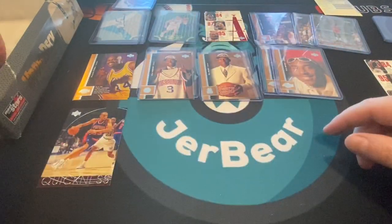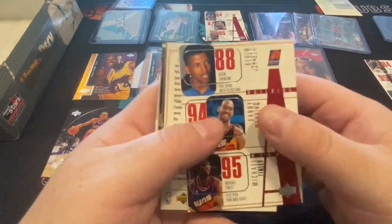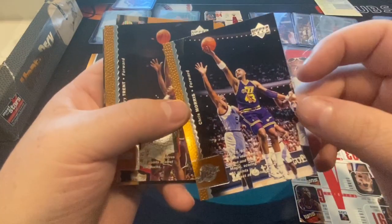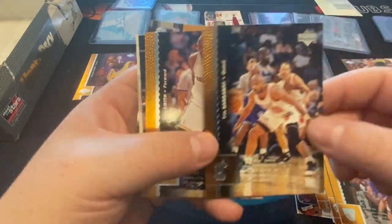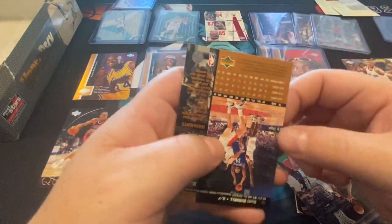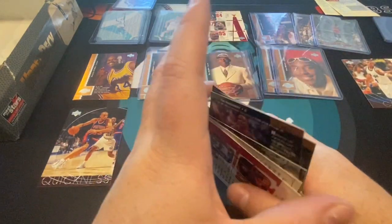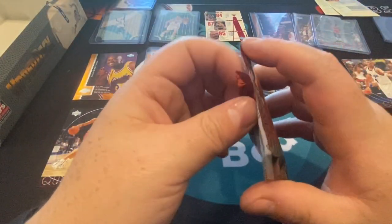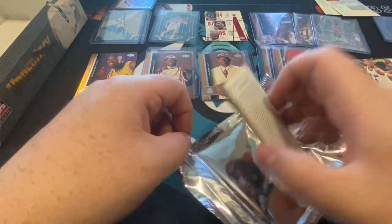There's Del Curry. Four packs left — see if we can catch some last-pack-magic Kobe. There's the Cavs, Anthony Hardaway, Chris Morris, Gary Trent, Kendall Benny, Tim Hardaway, Joe Smith. There's another one of those random insert cards I'm putting aside because I want to read them. I remember as a kid if I got them I probably didn't read them. I'm curious what the offerings were.